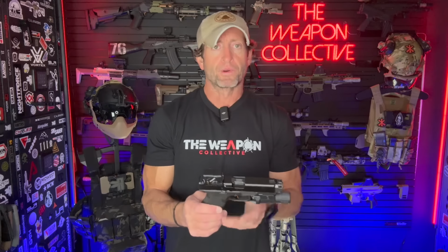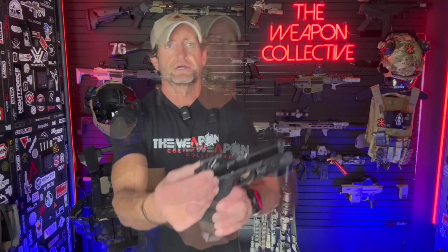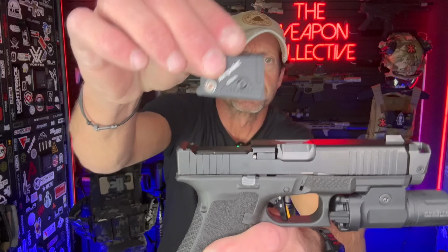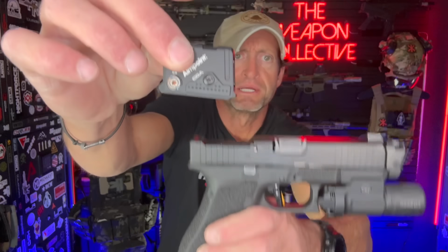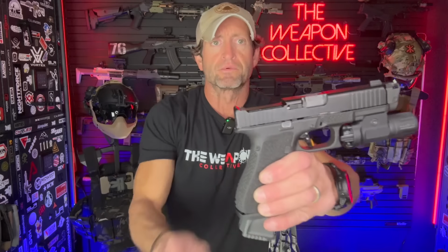Back to this Aimpoint. Like I said, you can only get it on a Glock right now, but my hope is that in the future, this footprint, which they're calling the A cut, and I'll show you what that looks like. So you basically have these rear iron sights on this that you unscrew 2 screws and that comes off. And then you can see there's a big toe on the front of this Aimpoint and a big recess cut up here. That slides under there and sits down, and what it's sitting in, they call their A cut. So there's basically 2 channels running down the sides. The toe is secured under that ledge, and then it is secured down with that rear iron sight.